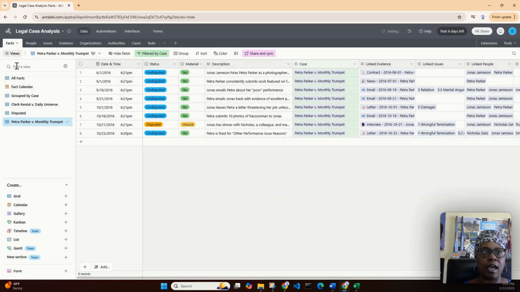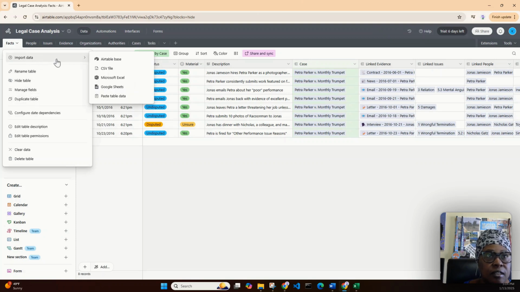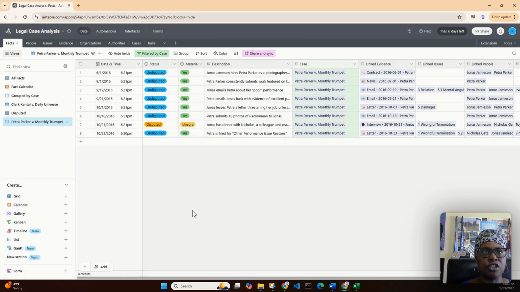Another way that I can share my table is I'm going to click the down caret, and here, let me see. No, I'm mistaken. I thought there was a way that I could share it that way as well, but it's only right here. Okay. That is how I share a table.